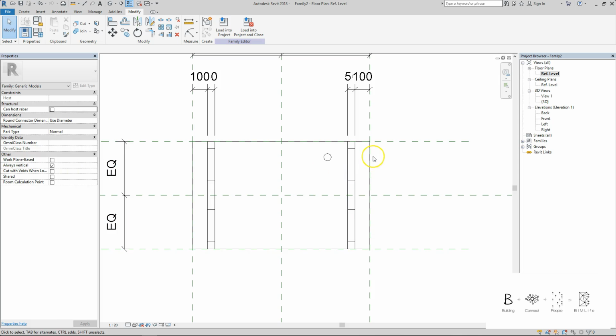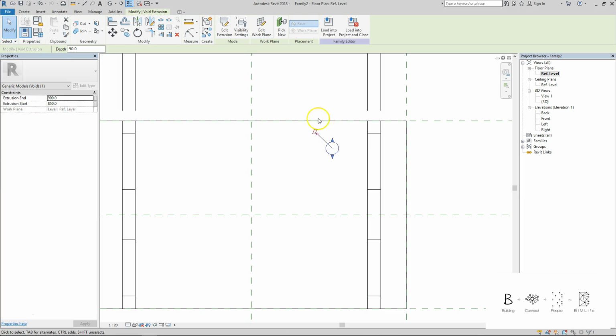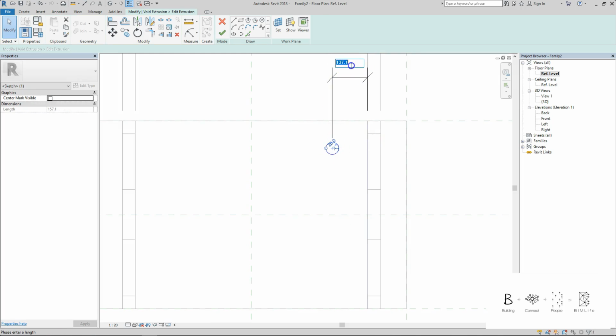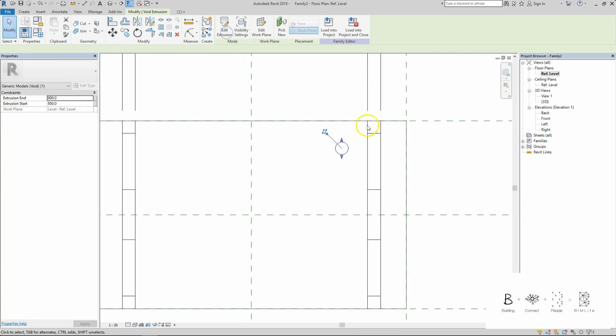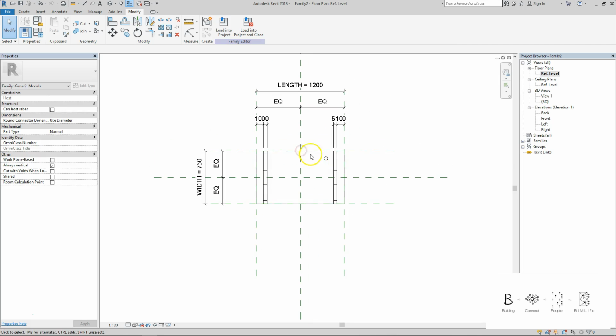the table legs. So you probably can't do a dimension like that. If you want it to be the center, you can only dimension in the center of a circle if you are in the edit sketch mode. So now I can actually do a dimension. That's 100, lock it, press the green tick. That's all. It's always going to be 100 at this point in time. And there you go. You have your family created.